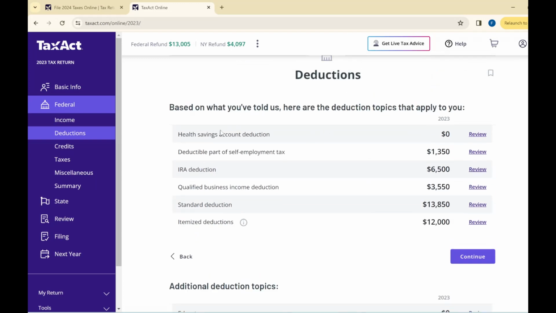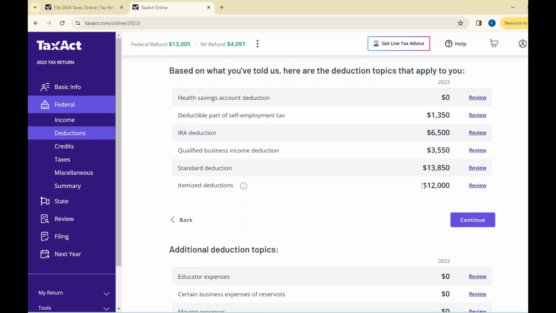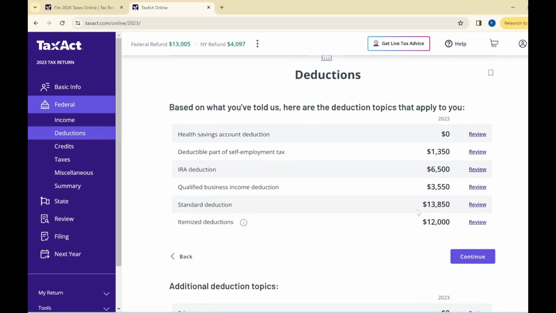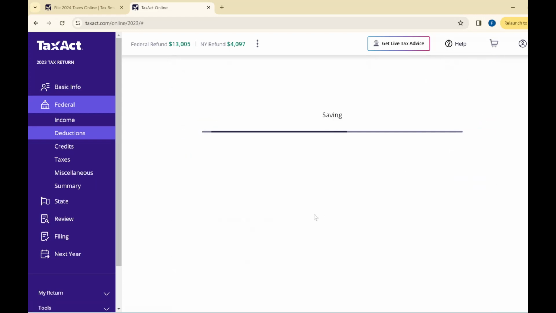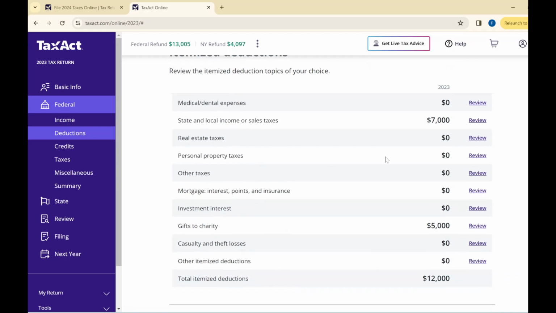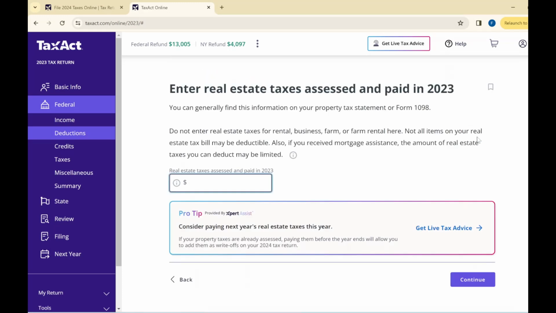Here you can review what we have entered so far and how much is applying to us. You can see that our standard deduction is more than the itemized amount. So let's go back and review the itemized deduction. Okay, here we go. Let's enter our real estate taxes.